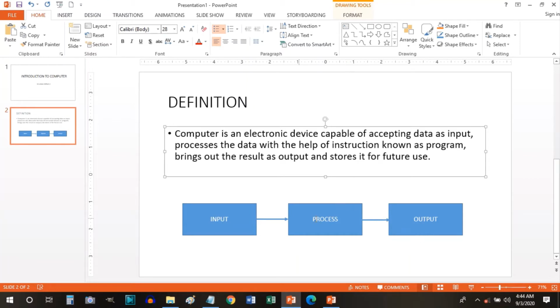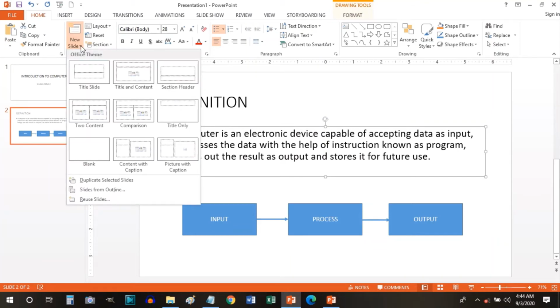Once I'm through with the second slide, I can go on and bring out the third slide here. But if you notice, on this slide option, we'll have the new slide icon here. Down below here, we'll have the arrow. I will use this arrow because once I click on new slide using the icon, it's going to give me this type of layout. So I don't need this type of layout again. So I will use this option. When I click here, I will then choose the type of layout I would like to use.